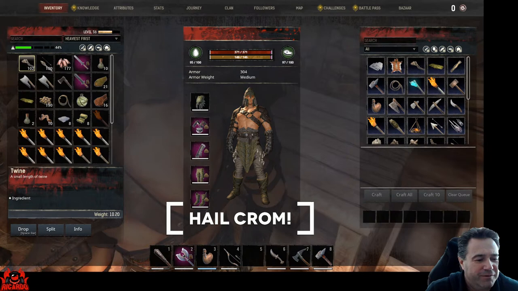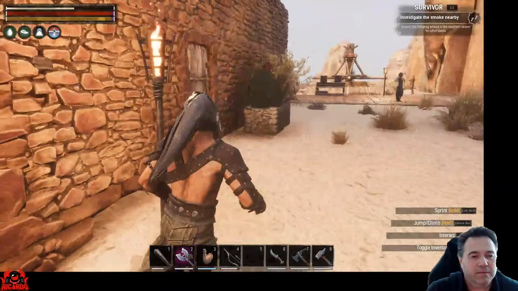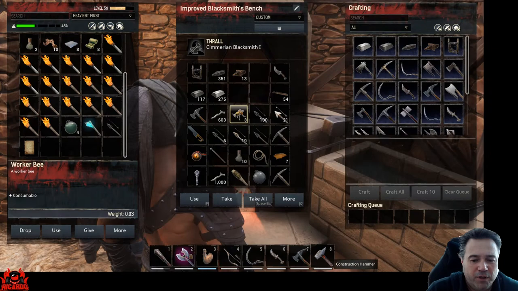Right, okay. Let's drop that. Let's go. Open the door. Make sure we've got a decent scythe or sickle. Pop that there. Anything else we don't really need, we'll pop that in there. All our other tools seem to be okay. Everything seems to be ticking along nicely.